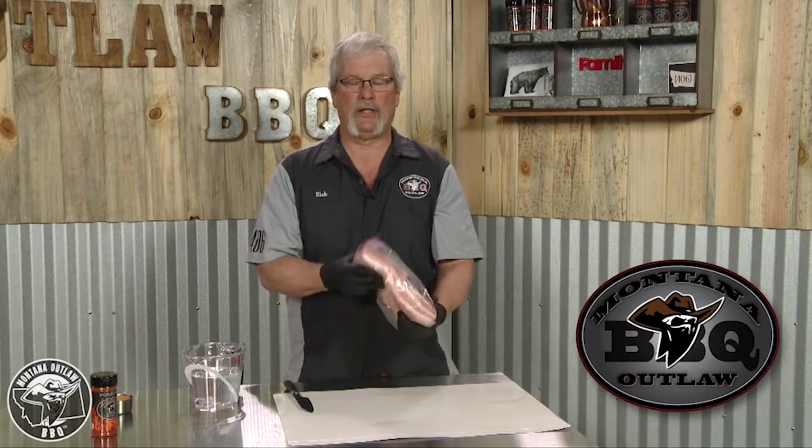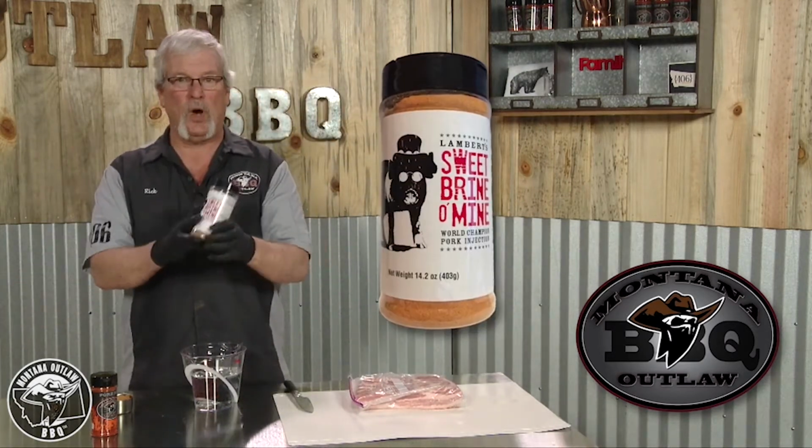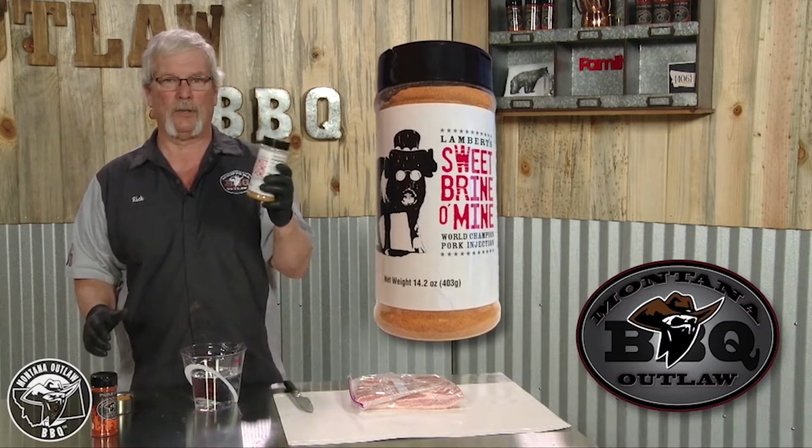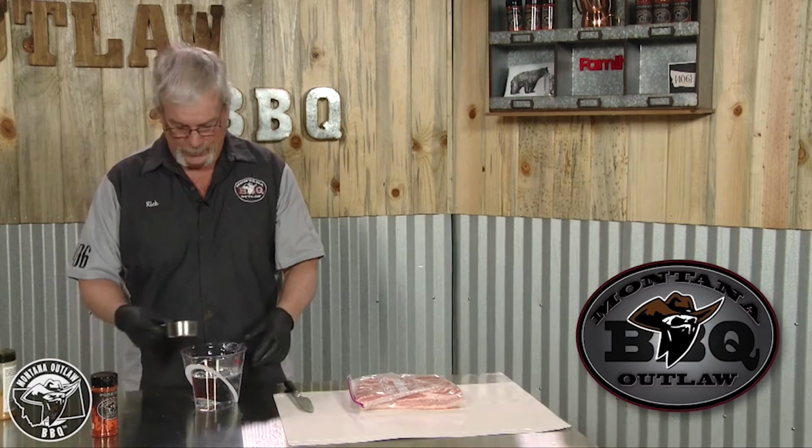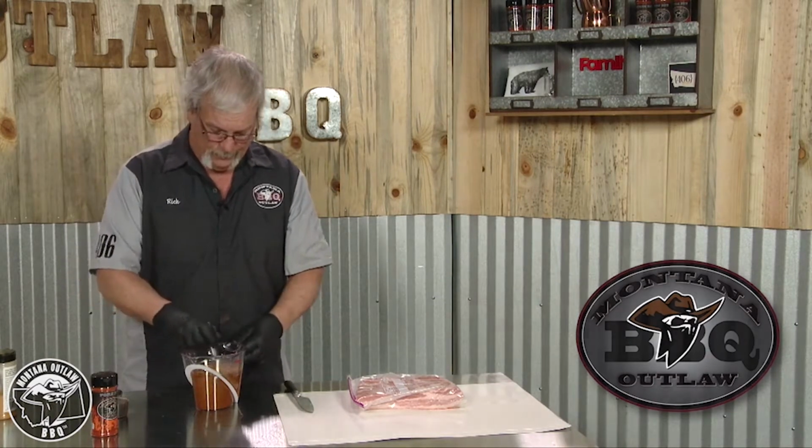Okay, now we got our pork belly in a manageable size, and we got it in a baggie. We need to make a marinade to let it soak. You can make the marinade, let it soak for as little as 3 hours or as much as overnight. Today we're using sweet swine. Mark Lambert is a competitor, he's a good friend of ours. This is a great marinade. All we have to do is put a third cup of the marinade in 3 cups of water. We'll mix it up.